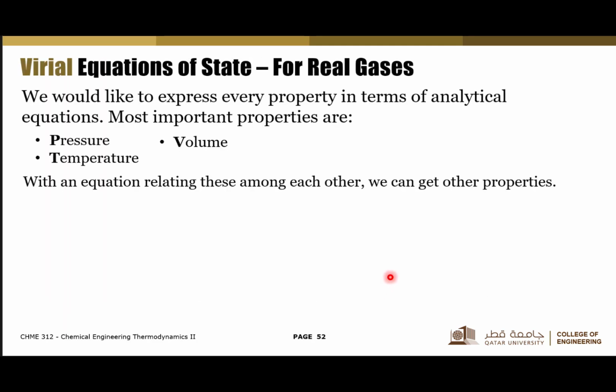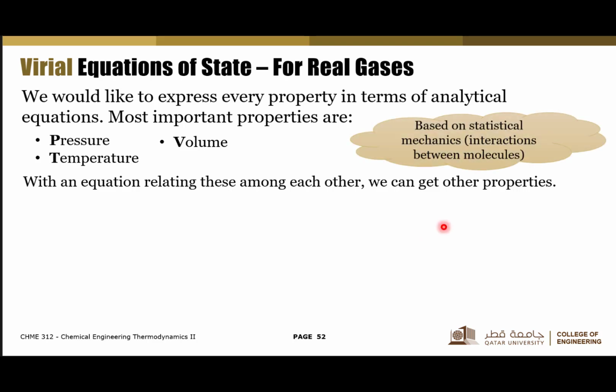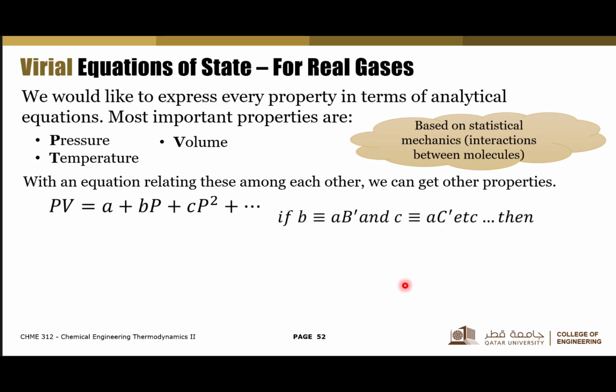So now we're going to move on to the equations of state. The first one is the virial equation of state, which you should have seen before. These equations of state basically show us correlations between pressure, volume, and temperature. The virial equation of state is derived based on statistical mechanics, and the general equation is that PV equals A plus B times P plus C times P squared, and so on. So it's a series where we're multiplying coefficients by pressure, and we keep increasing the power of that pressure as we add more values to that series.